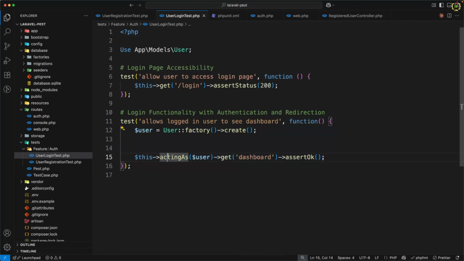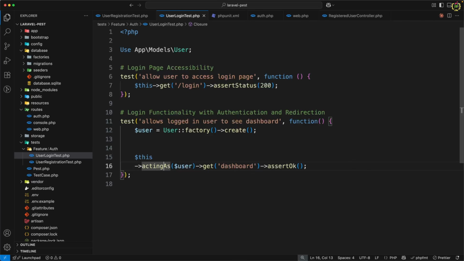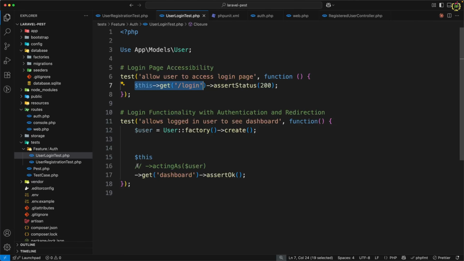Let me navigate to the code editor, and as of now, I will just remove this actingAs function which is making this user authenticated. So what I'll do, I'll just comment this, and here this will work like $this get dashboard, which is basically checking this dashboard route. But here this is not checking if user is authenticated or not.